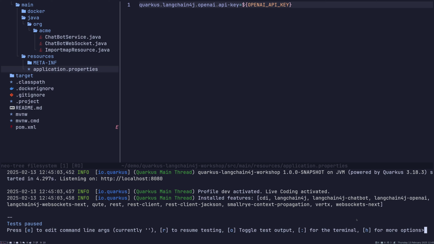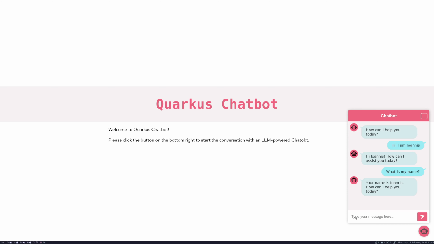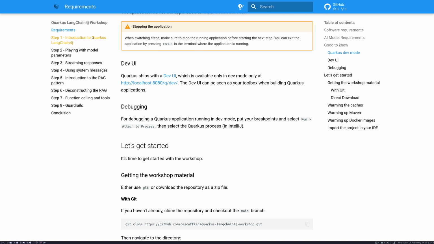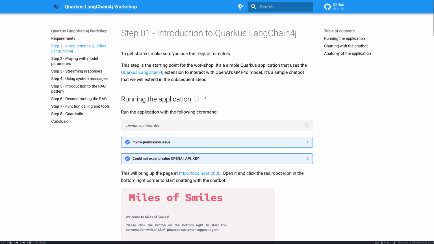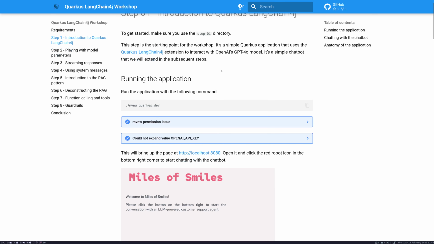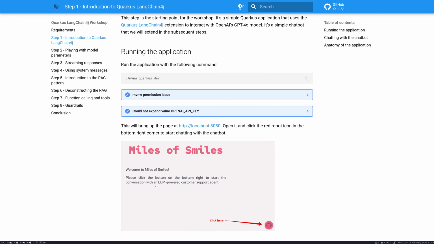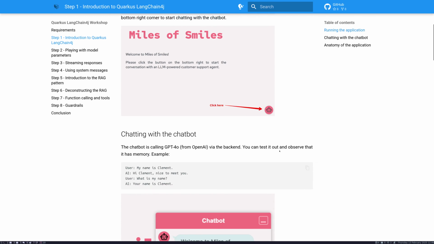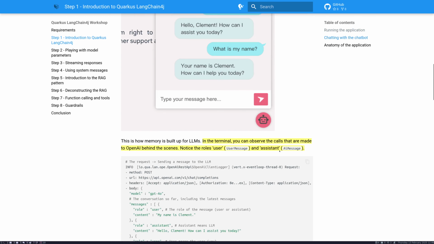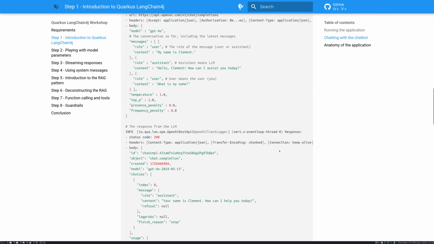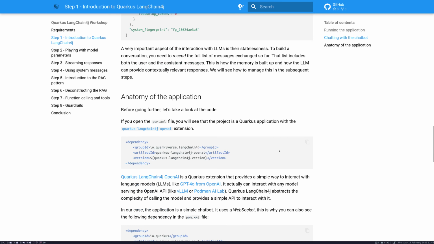For now, I don't have anything in my logs. Let's go to the workshop material, step number 1, introduction to Quarkus Langchain4j, to see how we can expose the logs. Step number 1 has a chatbot similar to the one that we created, but it should also contain some additional options.